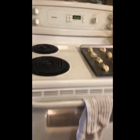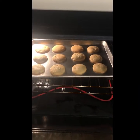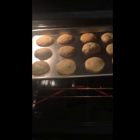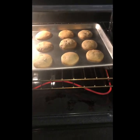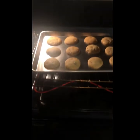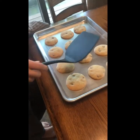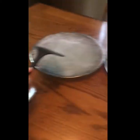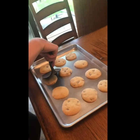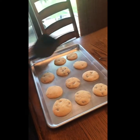My timer just went off so I came to check my cookies. It looks like they're almost done — the back ones are starting to turn a little brown. That's how I can usually tell when my cookies are done: when the corners begin to turn a brownish color. I might flip the pan around because sometimes that helps the front ones cook more evenly. As you can see my cookies are done! When you take them off, make sure you have your oven glove on and just be very gentle going underneath — just like that.